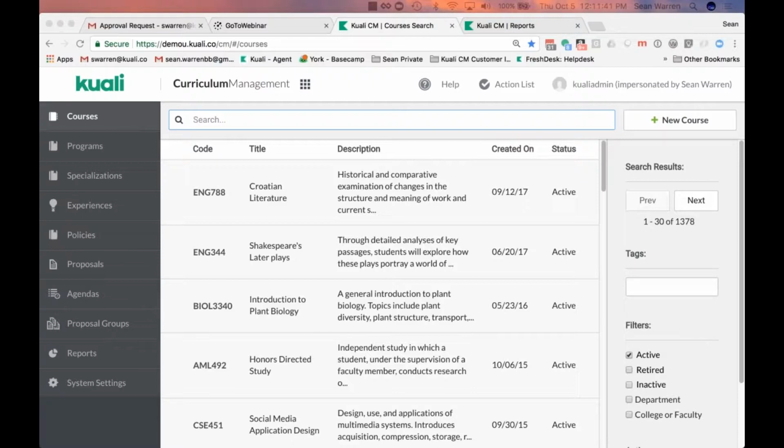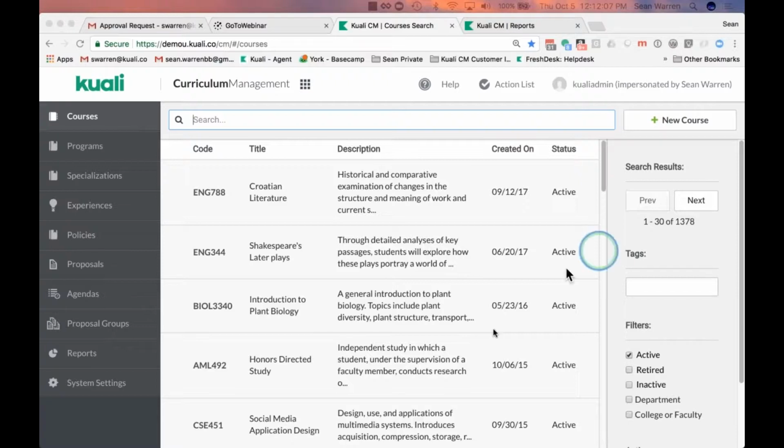A faculty person that might be proposing a course or a program once or twice a year is obviously not going to be looking at this application very often. They're probably going to access this application through an email notification asking them to act. Like if they're involved in one of the approval processes, when it's their turn to act, they're going to be sent an email and they can link directly to where they need to do their work.